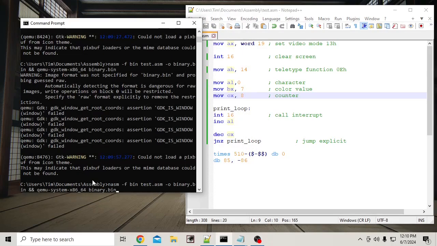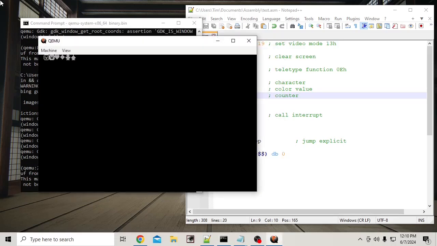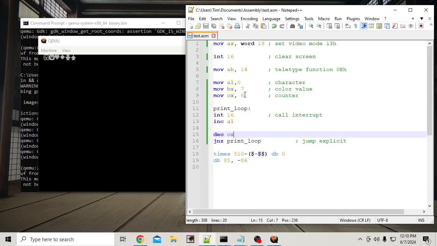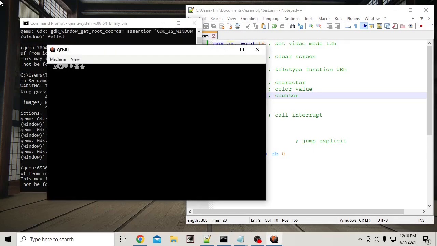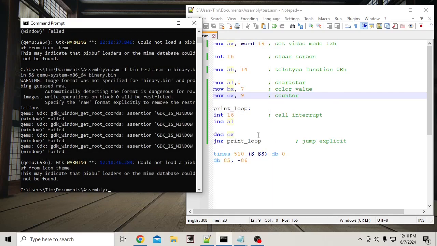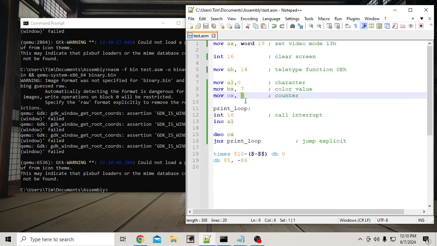It's still the same 6 characters, right? And then if we go 9 characters, okay, still looking good. 10 characters.